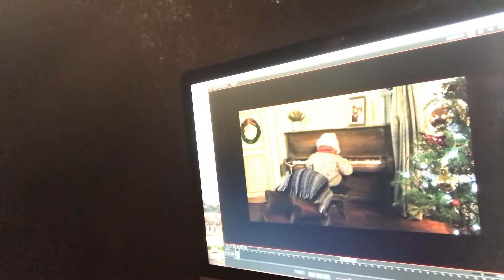Moving on, I'm going to talk a little bit about the software that we use for stop motion animation. We use a program called Dragonframe. I have a keypad here which is used for all the different controls such as capturing frames, deleting frames, playback, and turning on onion skinning. Dragonframe has a lot of functions that make it the industry standard software for stop motion animation from low-budget indie films right up to Hollywood blockbusters, and the principle of this technique hasn't really changed much since the birth of motion picture in the early 1900s.